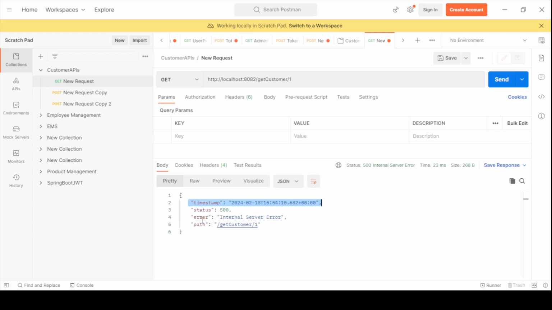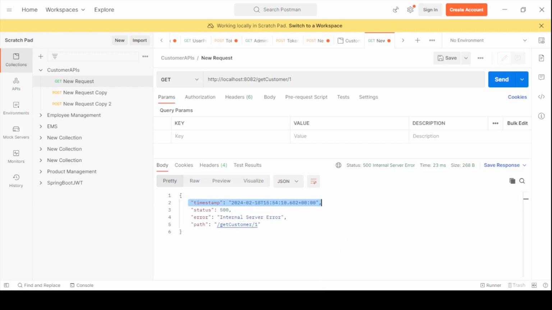No such element exception. So now let me do one thing. I need to use the Spring Boot exception handler annotation, and this annotation can be used to handle the exception in a particular handler class or method, and this will be performed from the error response. So let me create the error response.